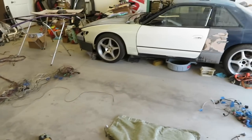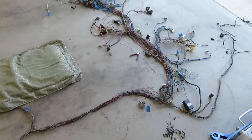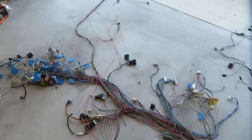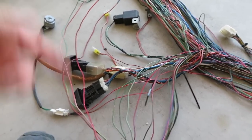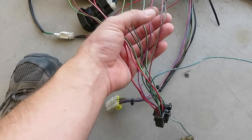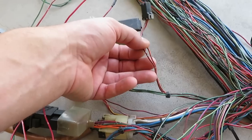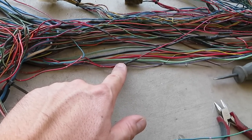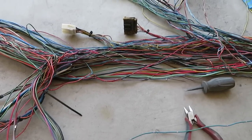Banging out the final wiring harness for the coupe. I figured out what my issue was with the headlight on the passenger side randomly being on when the brake light was applied. I figured I'd accidentally spliced something in, but I had to figure it out. On the plug that goes to the headlight switch there is a red-green wire. The wire that goes to the brake lights is also a red-green. I accidentally connected them, so I just need to disconnect them and I should be good to go.